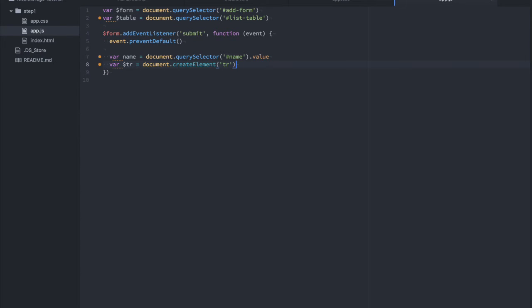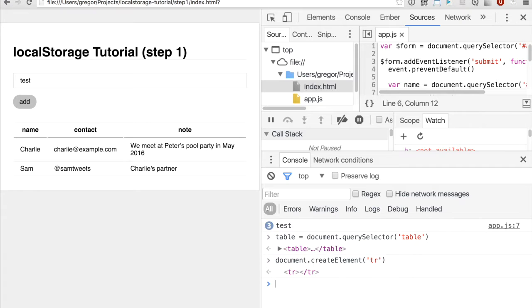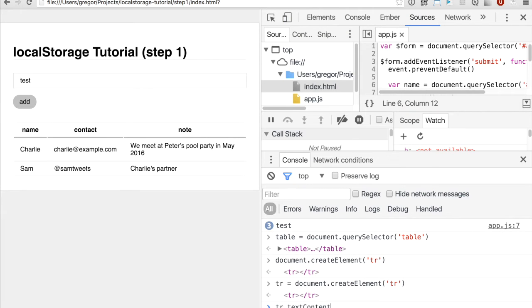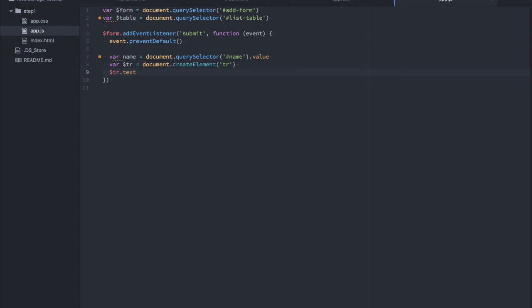Yes. And then for the tr we just call, I think it's called, okay, TR text content. No. TR inner HTML, because we have to actually not only use text but HTML.